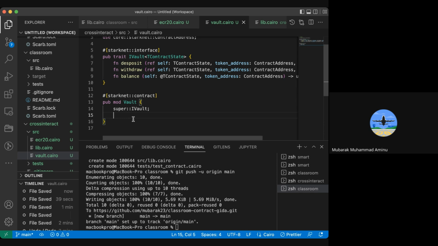Now, before I proceed, there's something called dispatchers. Now, I'm going to try and explain dispatchers here. So dispatchers are sort of like your handshake that allows you to connect one contract to another and gives you access to that particular contract's interface functions.